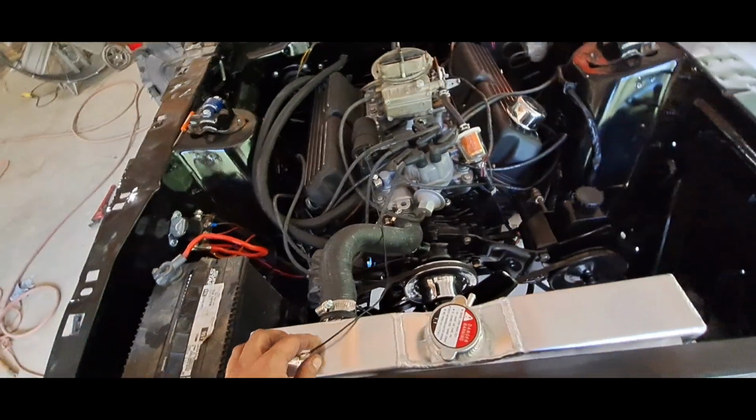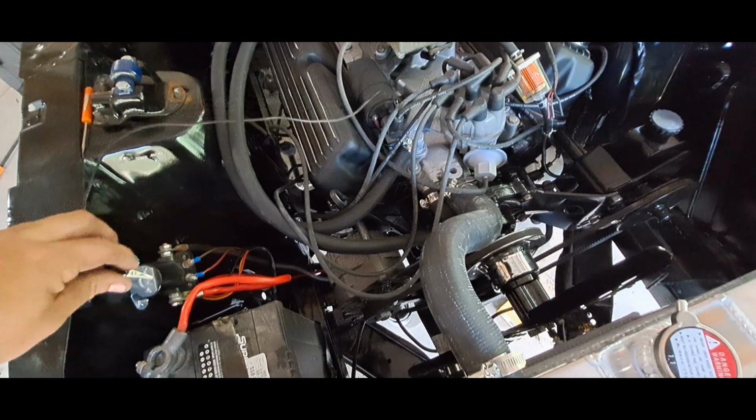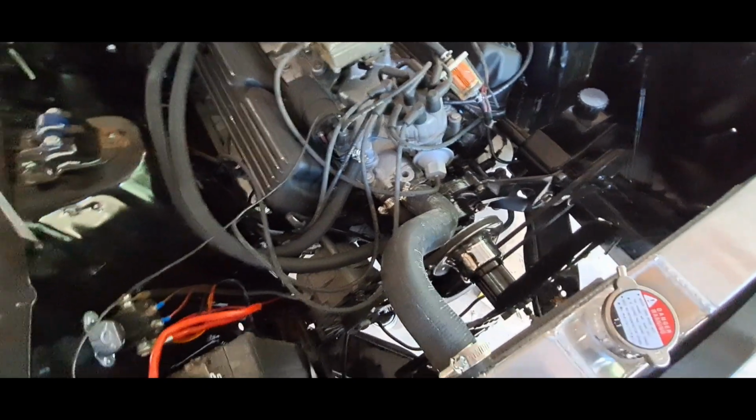So, I need me a screwdriver. There's my screwdriver right there. Let's see here. Come on, baby.